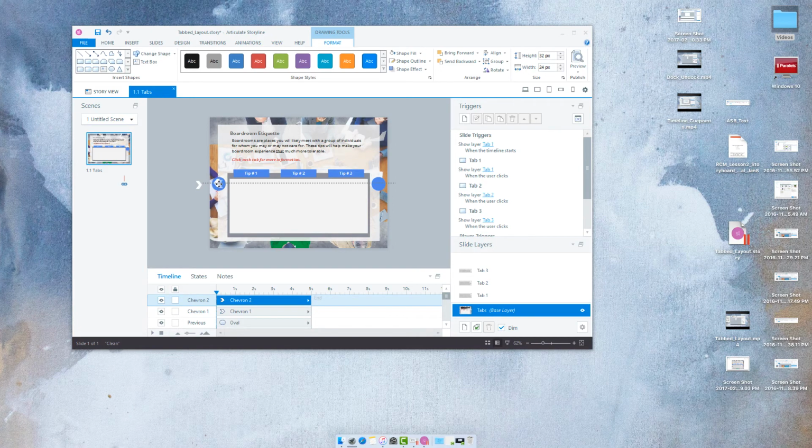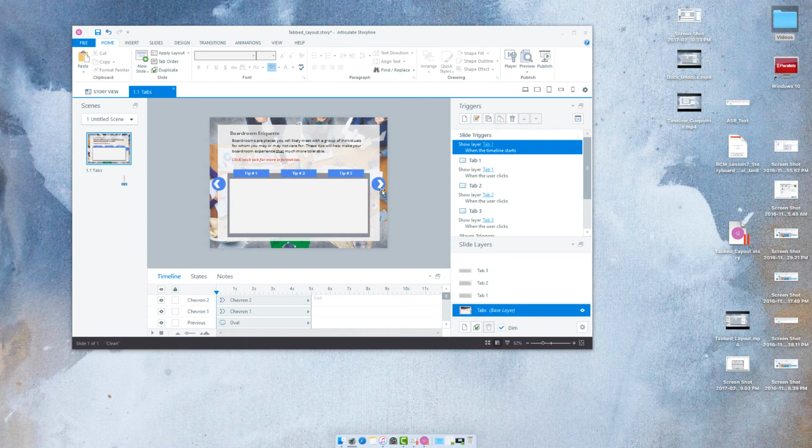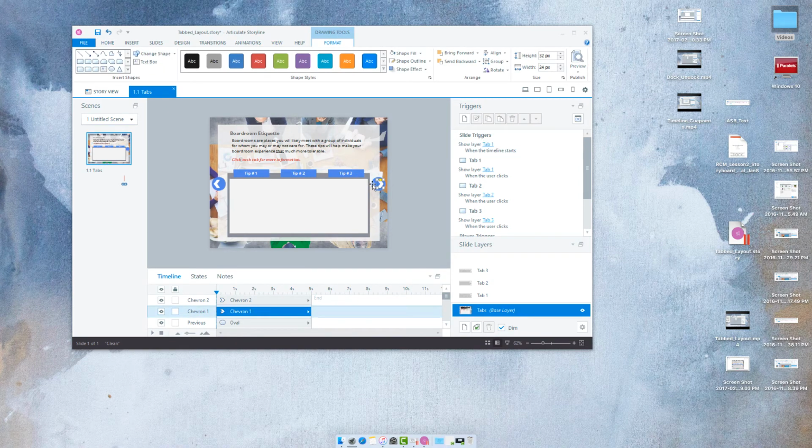I actually just want to center it a little bit with my circle. All right, so that works for me. And then I'm going to move the other one over to my next circle, and center it. All right, and then I'm going to select both of these objects and hit Control G to group them. And do the same for my previous.